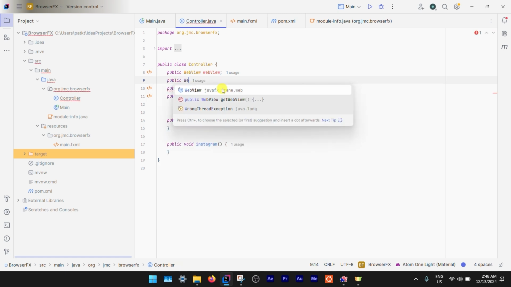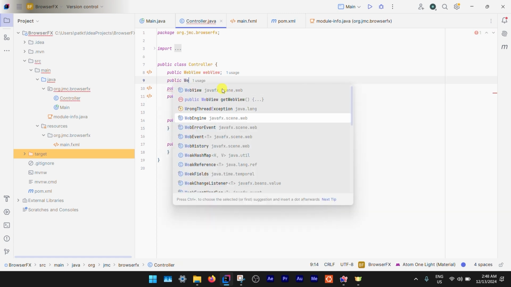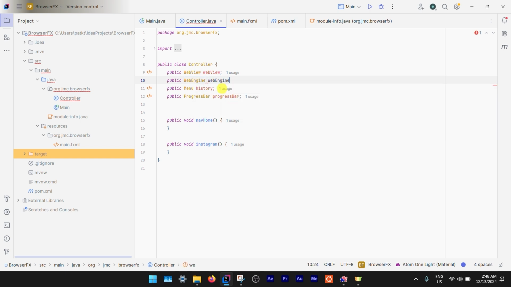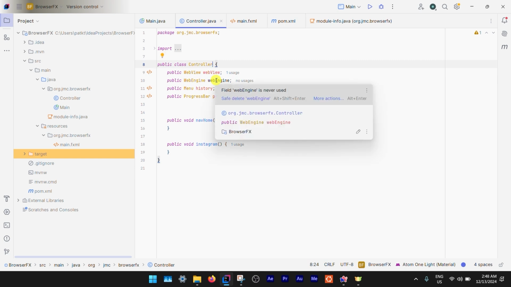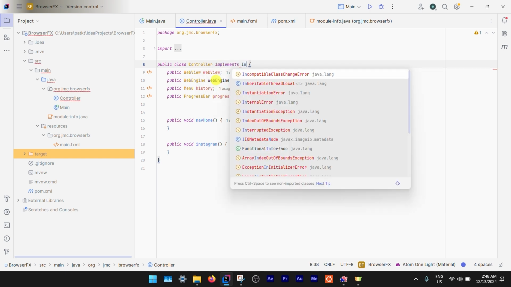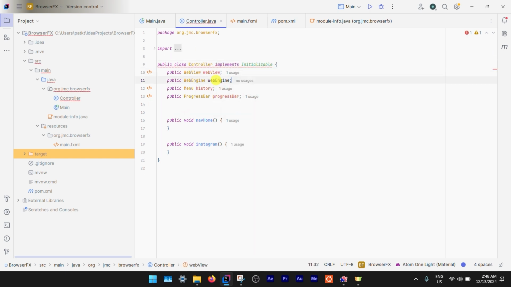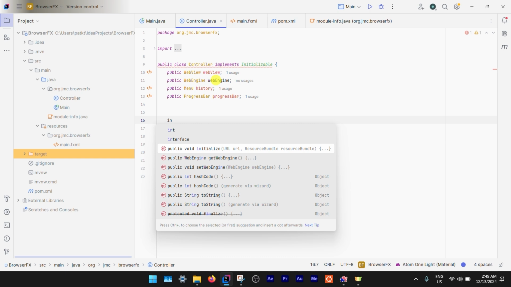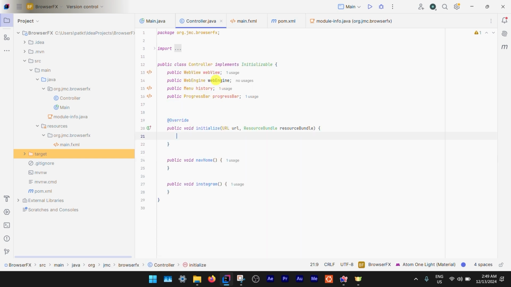So I'll say web engine right here, and we're also going to make sure that this controller class implements the Initializable interface. That way we're able to initialize, so we'll say Initializable like so.